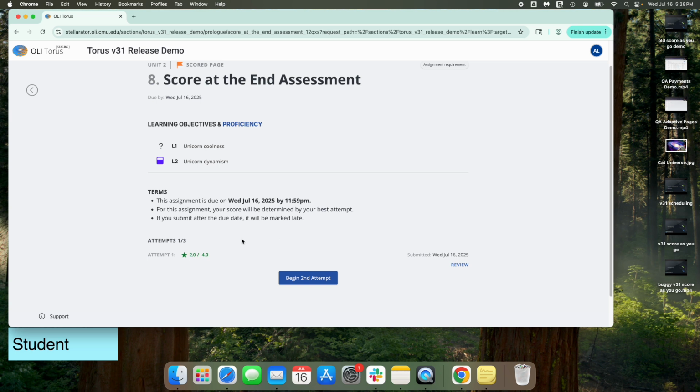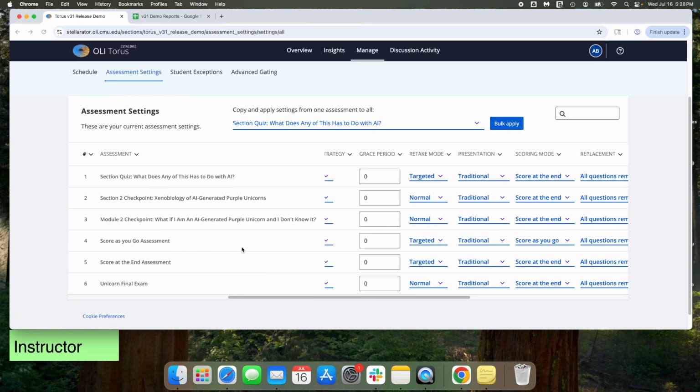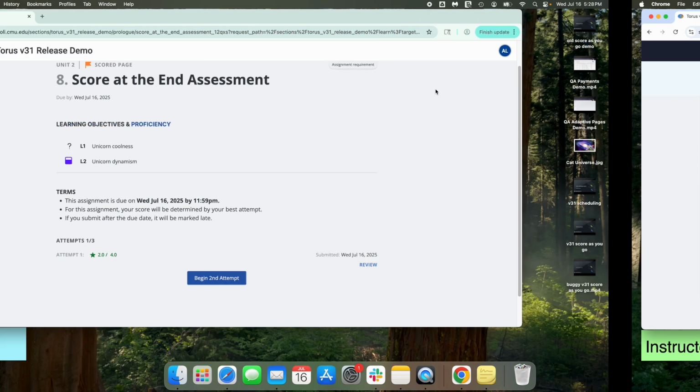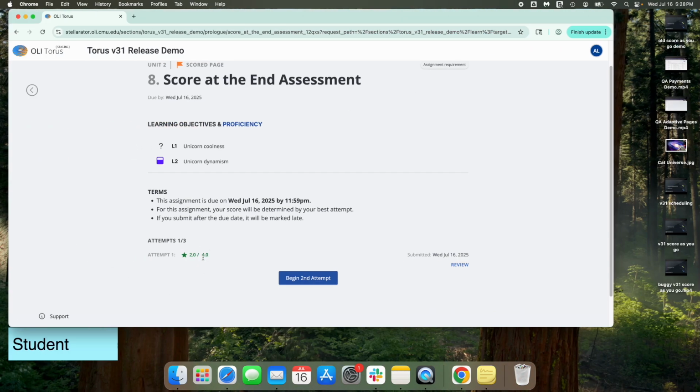We're going to see in a minute when I click in to start my second attempt, I'm only going to have the opportunity to answer questions that I got incorrect in the first attempt. If this was set to normal, then in my next attempt I would be able to answer all 4 questions, and therefore I could potentially get something wrong that I didn't get wrong the first time. So targeted retake means once they get it right, it's locked in.